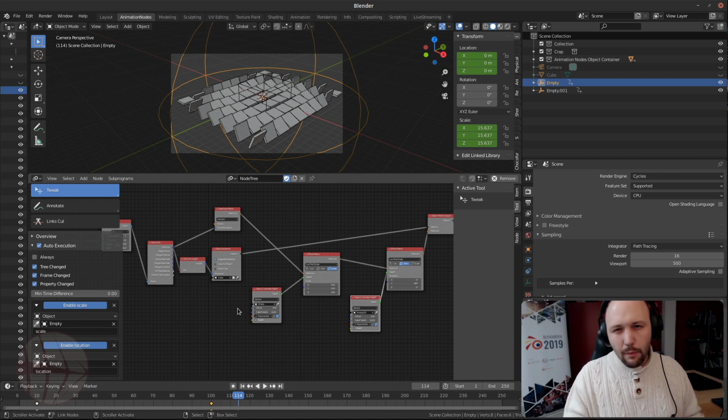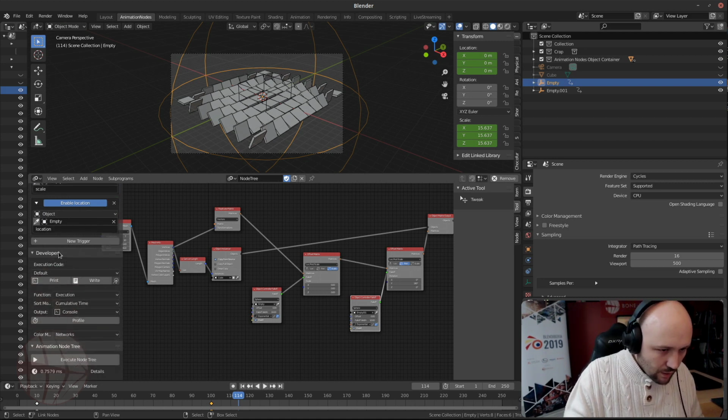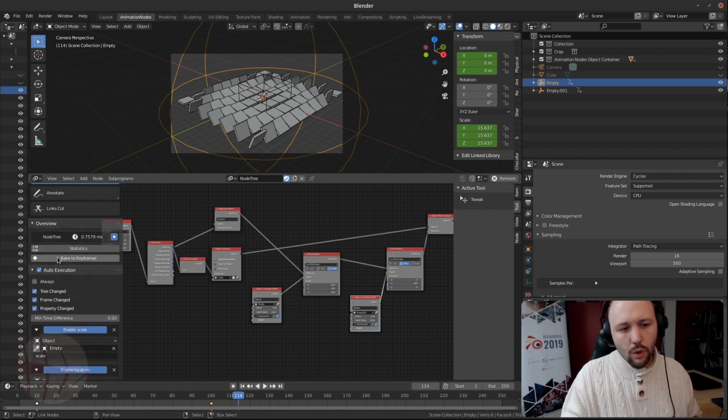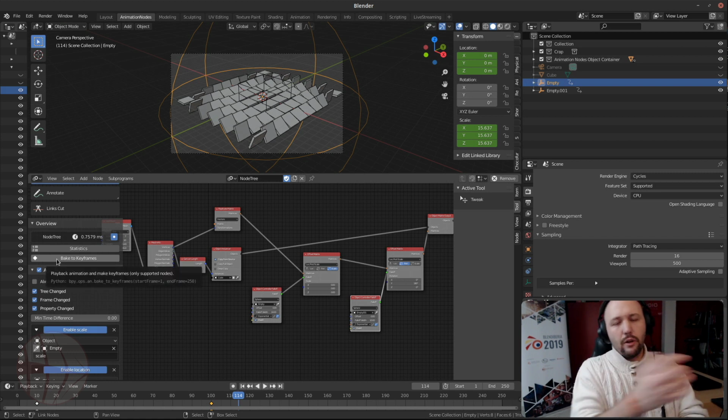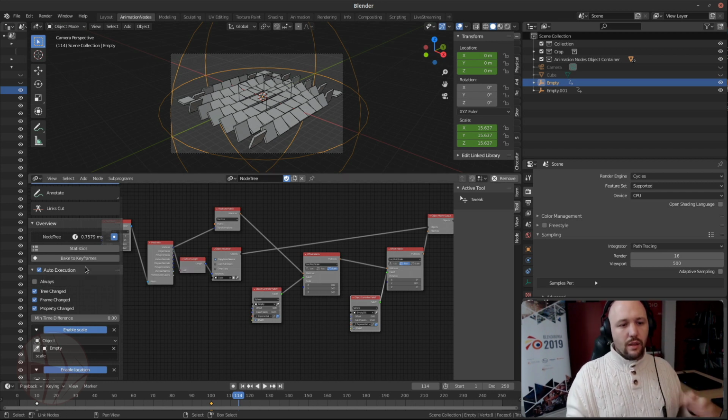It was a bit unstable in the 2.8 release, but now it's pretty stable, and they even fixed a problem that it had with Alembic export. So now you can export your animation to Alembic, or you can bake this to simple objects with the bake button, here in overview. Bake to keyframes is going to disable the node tree, and it's going to bake the animation it's doing to keyframes. But this only works with animations that don't need to modify the actual geometry. If you want to modify the actual geometry, don't bake to keyframes, just export to Alembic, and that's it.